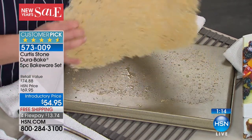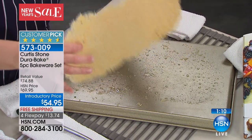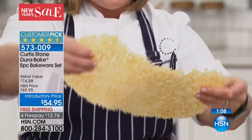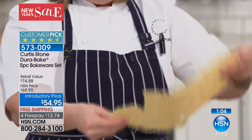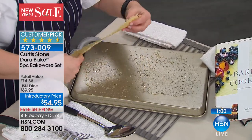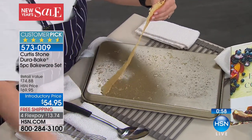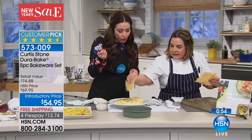So we just sprinkled some grated Parmesan cheese over this pan, put it in the oven, and baked it, and you get this beautiful twill. So you say, well, what do you do with that? Well, you can do all kinds of stuff with that. If you wanted to, you can make your Parmesan cheese a little bit more crunchy. I think that's great. You could put it on your lasagna that we just took out. You could put it on your frittata. You could put it on your Caesar salad.